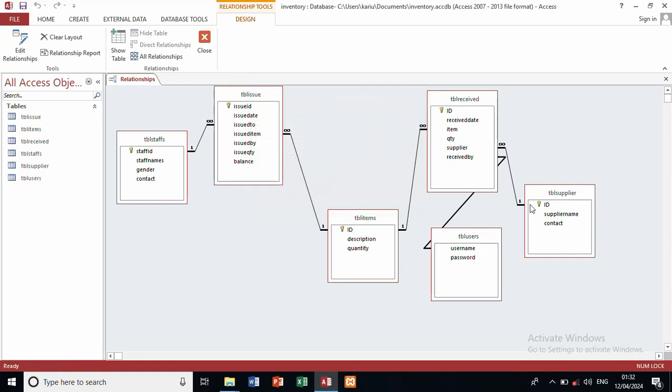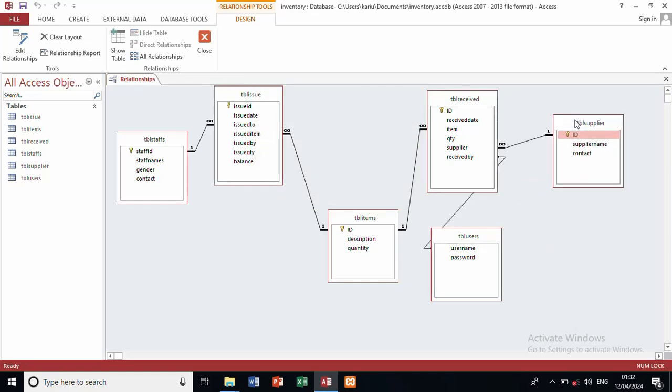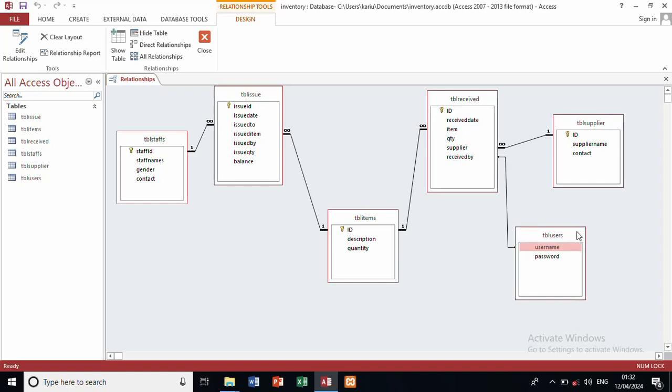The reason is that I don't want to put so many fields in that table. I just want to know the username, and then you just put a password. So now our tables are properly related. Once you create good tables and good relationships, when it comes to making queries or asking the database some questions, you'll find it's very simple.